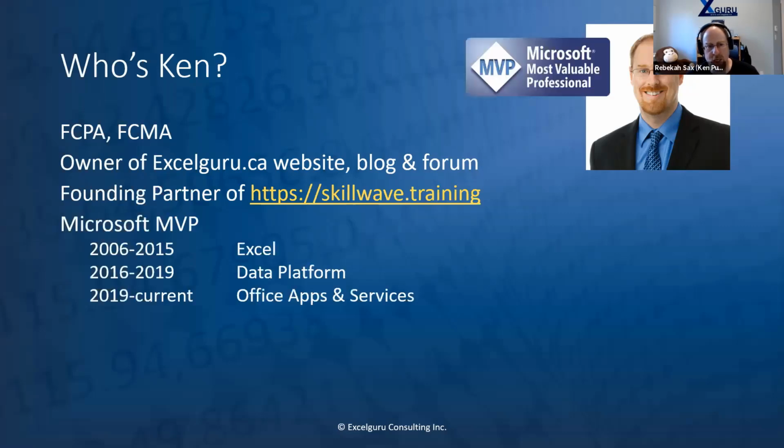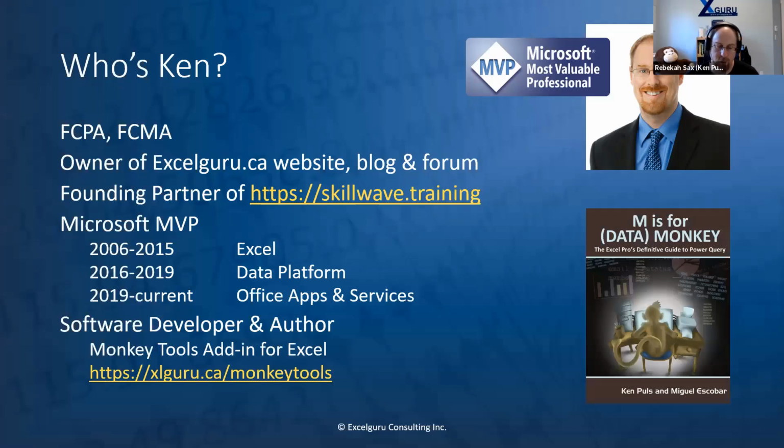I've been a Microsoft MVP since 2006 across multiple categories: Excel, data platform, which looks after Power BI, and now Office Apps and Services, which is the new category name that covers all the Office apps. So I've been connected with Microsoft for quite a long time and provided a lot of feedback over the different products and whatnot as well. I'm also a software developer and an author. So I wear a lot of hats, do a lot of different things. Really pleased to see Shlomi's copy of M is for DataMonkey. That cover looks very well worn, so I hope that means he's got lots of use out of the book.